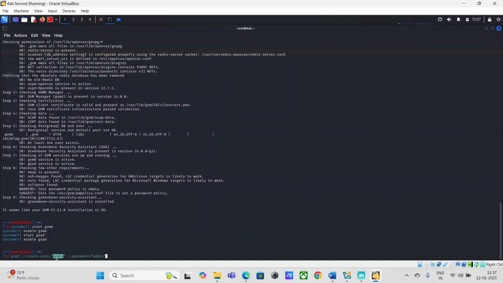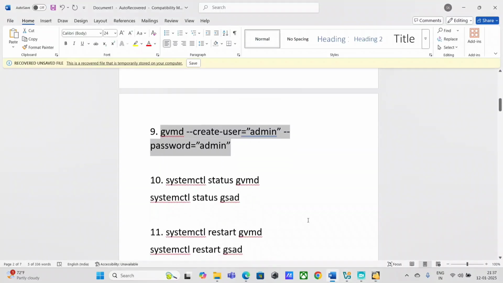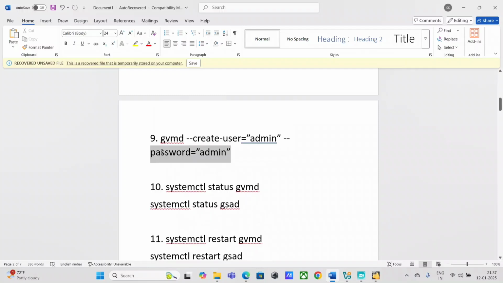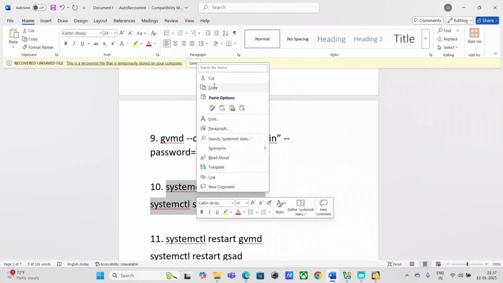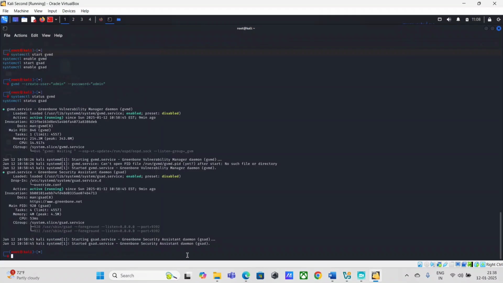So I have set the username and password to be this one. Okay, you can set your own, and now this is done, guys. Okay, and what else that we can do is, so that's done, guys. User creation is done. Okay, we will just again see whether the statuses are still doing okay. Okay, both these services are enabled and running, guys, and they are in active mode.